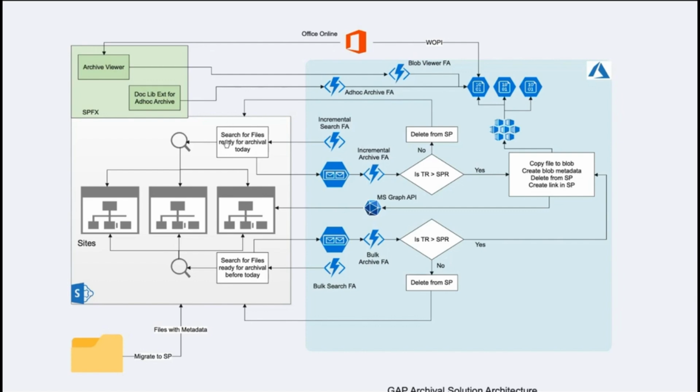So that search query returns a list of items that need action taken on them. That gets processed through another function that says, okay, what do I do with this one? This one has hit its 5-year retention today. It's only got a 4-year retention policy. I'm going to delete it. There's another one that hit its 5-year, but it's got an 8-year retention policy. So I'm going to go ahead and copy that.